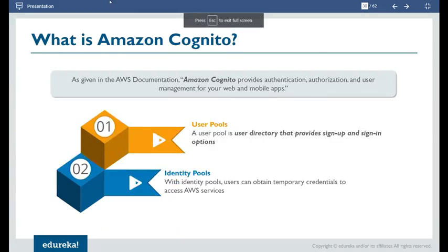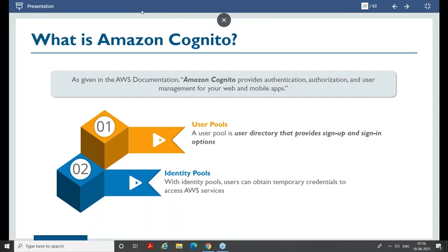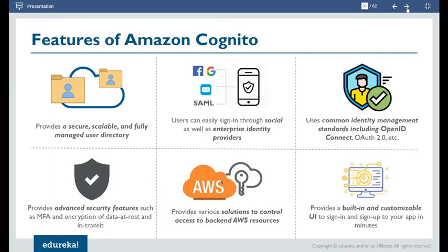So now moving a bit forward, that was about AWS Cognito. AWS Cognito is a service from AWS which allows you to set up single sign-on for its users. Here you can create user pools and identity pools. With identity pools, you can leverage social websites like Google, Facebook, Apple. All of this can be used, and you can allow access to users using those websites also.